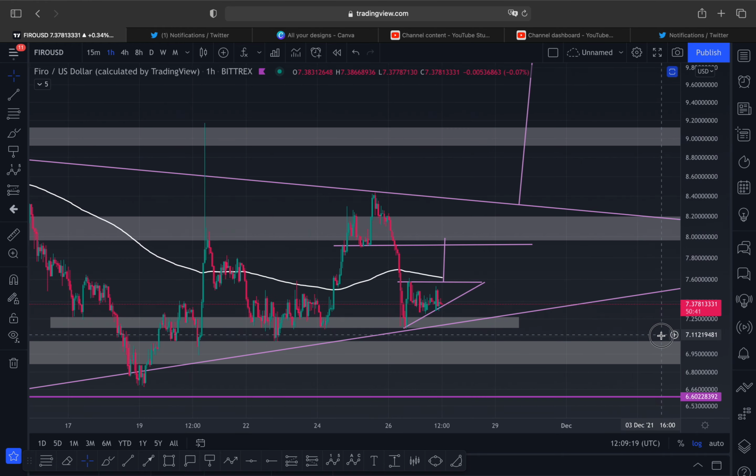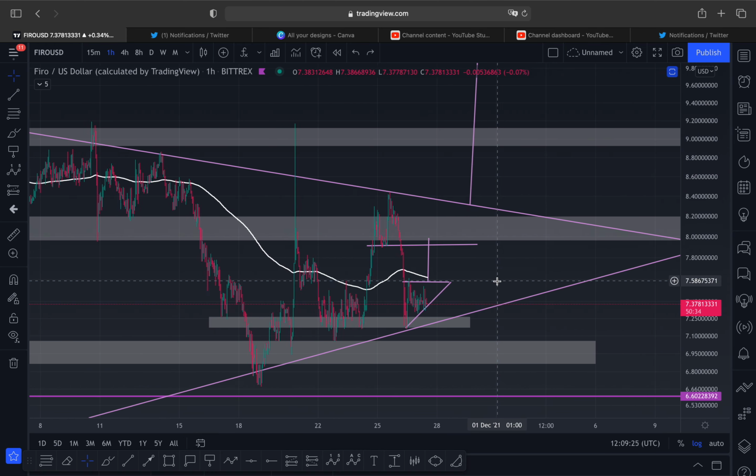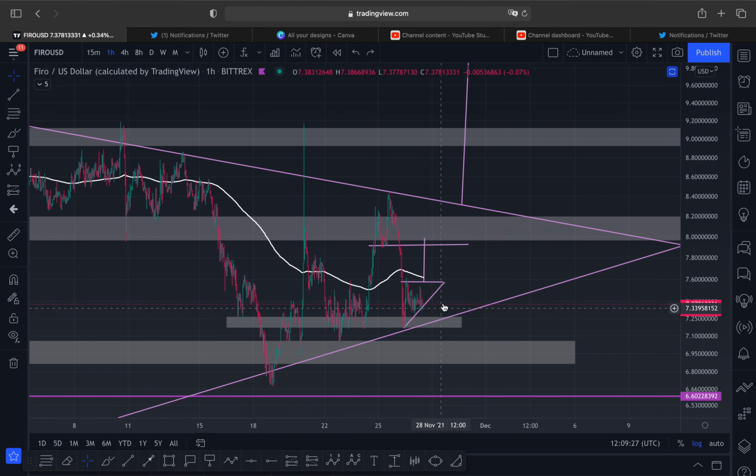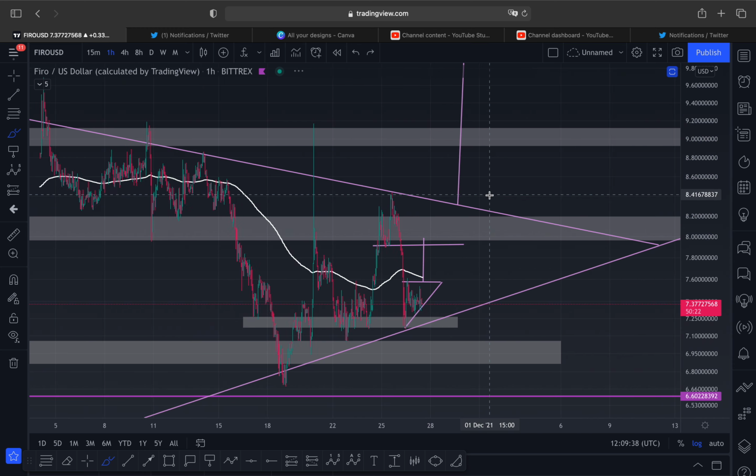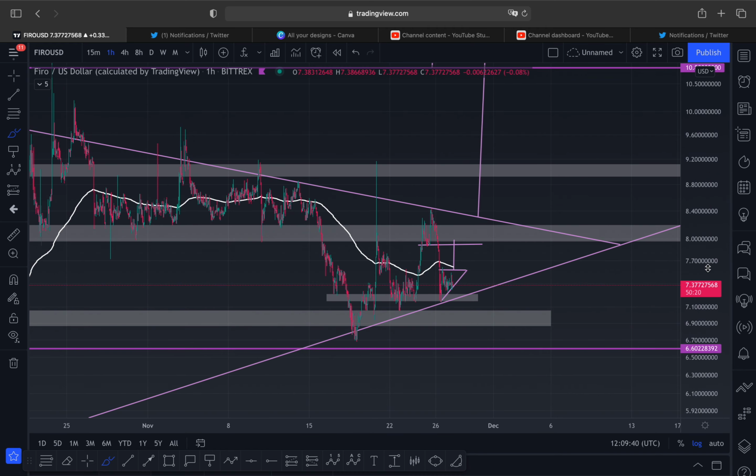So look at that for confluence. You could even say that this was a descending triangle as well over here. So yes, it's all looking good at the moment. We're coming to the apex. We've just shown you the pattern that's going to take us above this zone, taking us close to this resistance. Of course, you can obviously get rejected again, find support, and then break, basically. So yeah, it's looking good for Firo, to be honest. But remember, Bitcoin must behave. It's all on Bitcoin. If Bitcoin continues down, we'll see the drop. We don't want that.